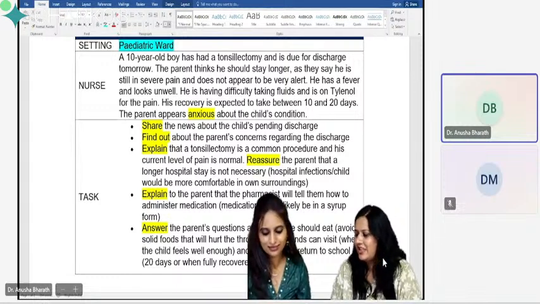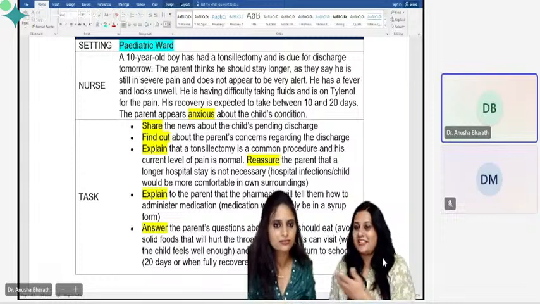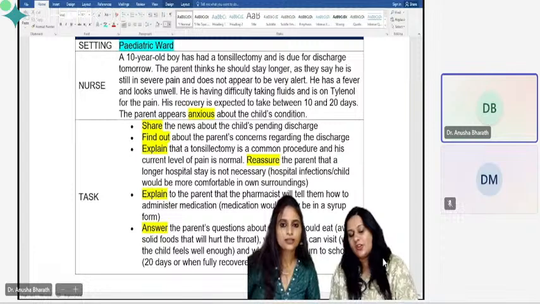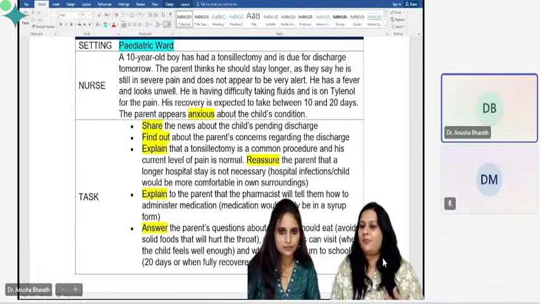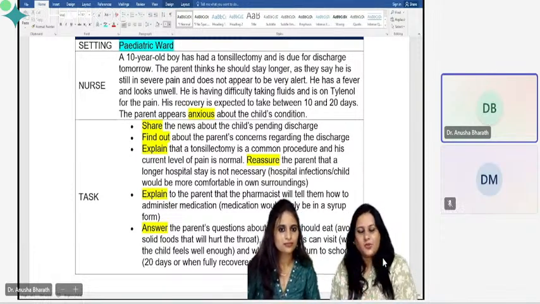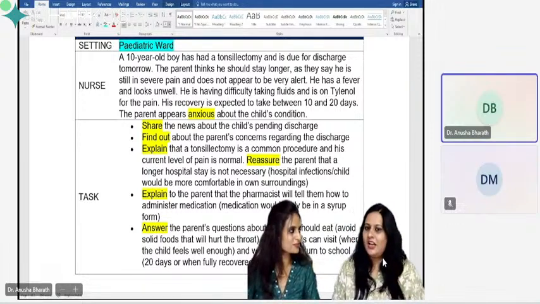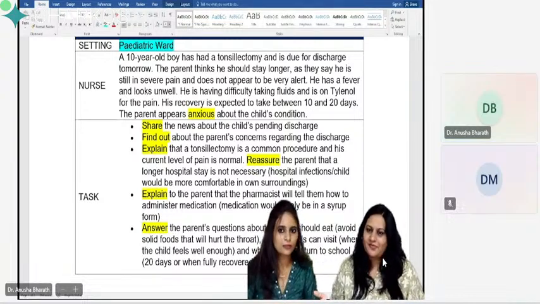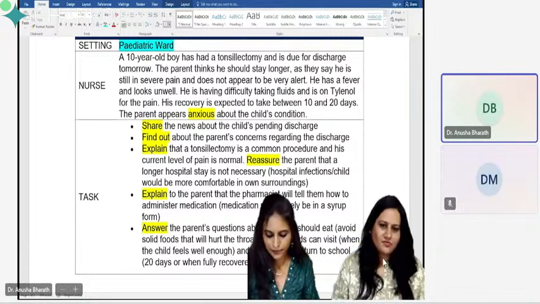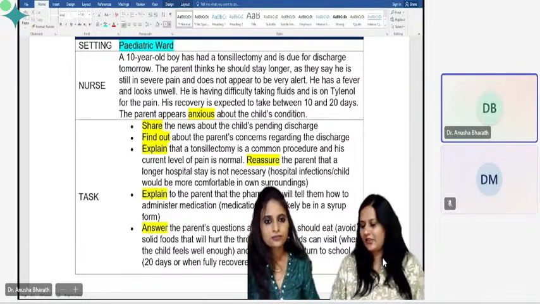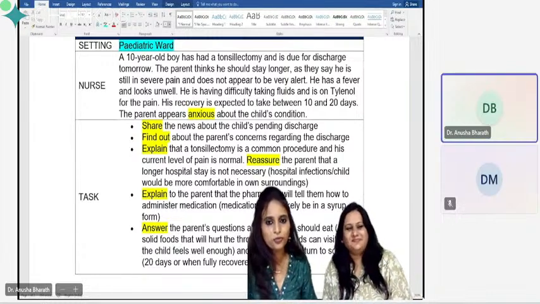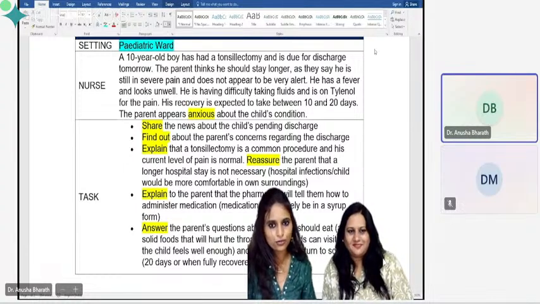The closing of the conversation can be done just as we did. Thank you. I'll see you in a while. You can also say here is a call bell. Please press it if it's necessary. So one of us will be here for your help. Or you can also say, wish John a speedy recovery. You may reach us anytime. These are the different options that you can use to close the conversation. So hope you have followed this role play.